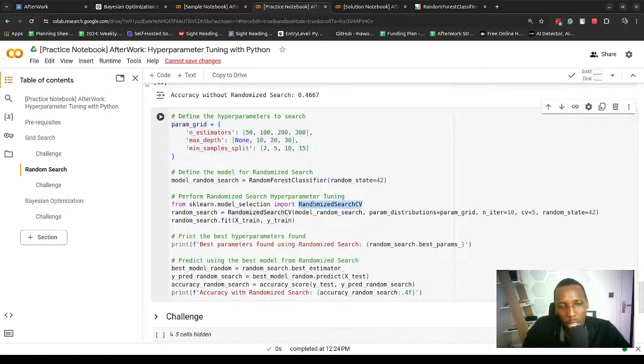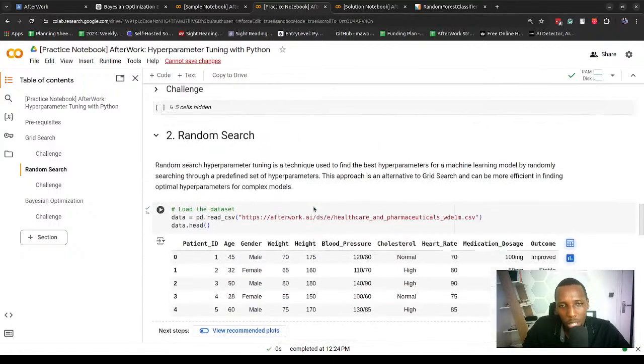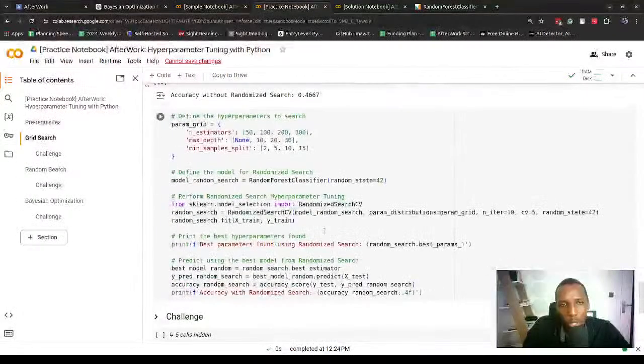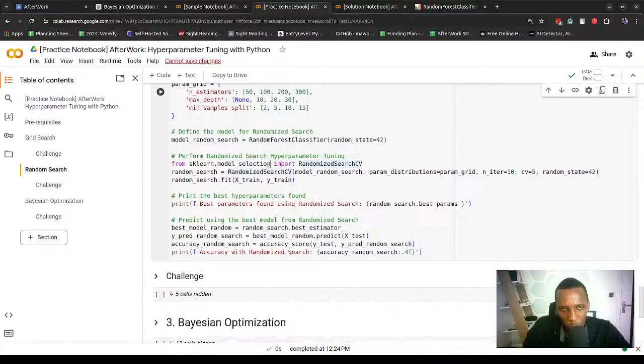But here, instead of specifying that we want a grid search, as in our previous example, where if I go up here we had grid search, which took our model, here we're going to use random search.